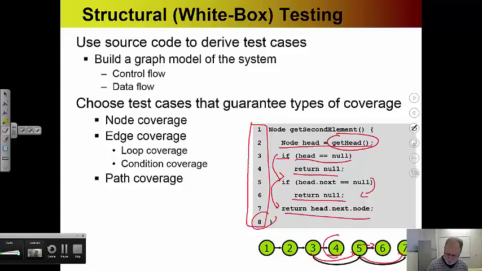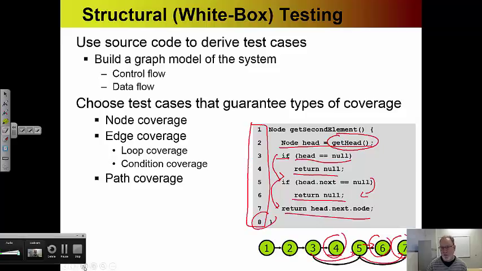So we have 3 terminating nodes, if you will, 4, 6, and 7, because there are 3 return statements. Now, never mind the fact that that's probably not very good code to write in the first place with 3 return statements. Actually, let me stay on that for a second. Part of the reason that hopefully you've been told that having multiple return statements from within the body of a method or a function is considered bad form is that you may not realize it and put some dead code after it.